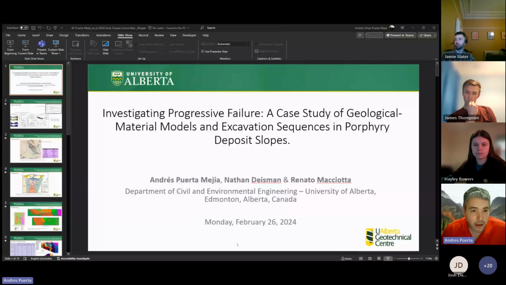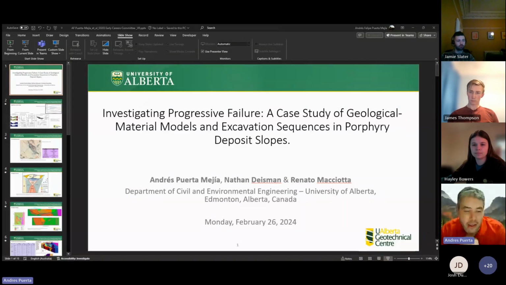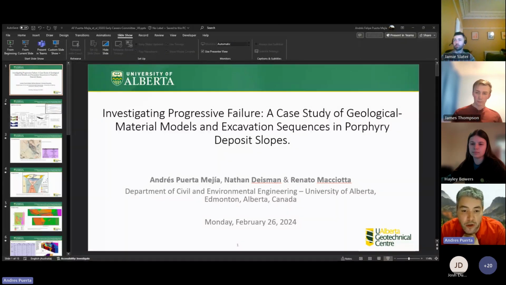And because at the mine site there was a porphyry deposit, this is a schematic representation of a porphyry deposit. Sorry for the geologists present today, but I'm going to make a simplistic explanation of the porphyry deposit. From an engineering perspective, it is just lava or magma ascending through a host rock, and because of the high temperatures and the contact with the surrounding rock, different alterations are produced. And depending on these alterations, this is going to affect the strength properties of the rocks and rock masses.